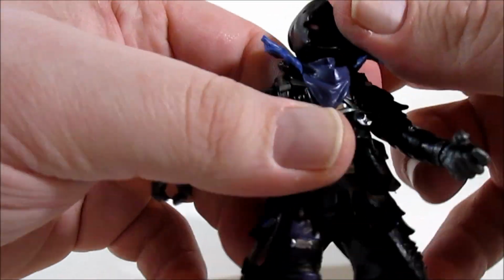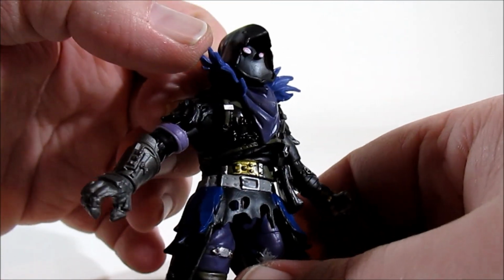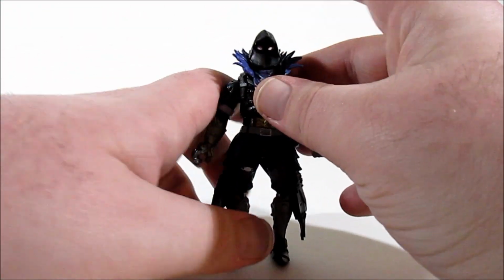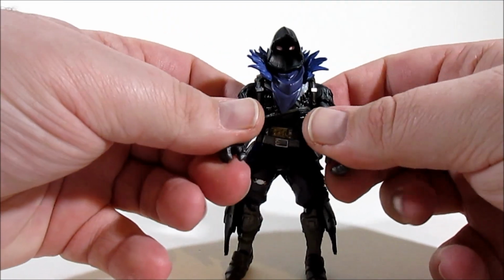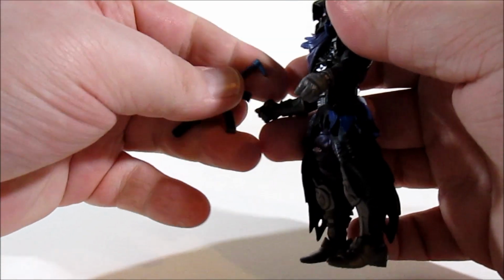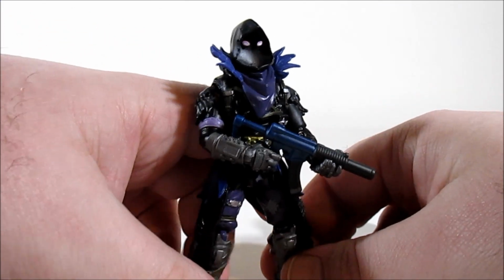His head is a decent representation of what the in-game model would be, because he doesn't have a face, he's just a black mass with pink eyes. So yeah, if you don't look at it right, it can look a little silly, but they did what they could with it. And he also has a very nice soft rubber collar. His hands are heavily armoured, so his grip is a lot tighter than a lot of the other figures in this line, but he can still hold the weapons fairly well. Just slot that in, and there he is with a rare silenced submachine gun.